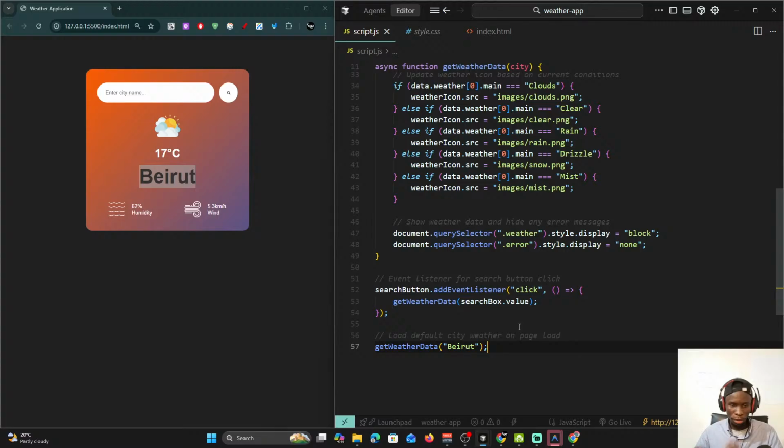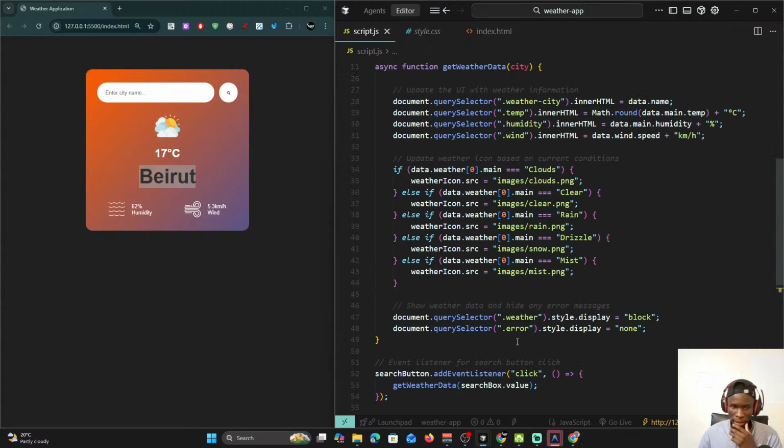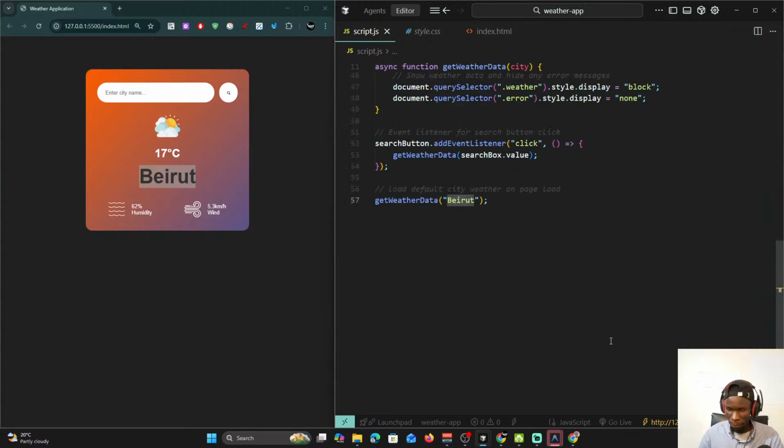Whether you're in Beirut, Moscow, Brisbane, or Washington DC, it doesn't matter. You can insert your default location. You can also integrate georeferencing, so that whatever location you are in, it can use the Google API for geolocation to get the city, and that will be the one displayed here.